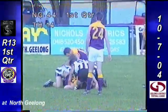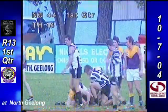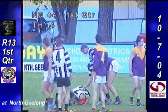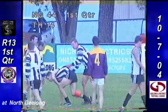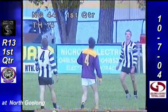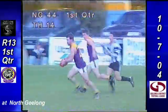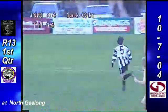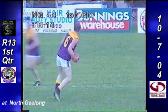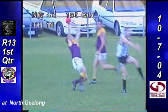Thomson defending desperately because they don't want to let North Geelong get another score before quarter time. The umpire walks in and says, fellas, have a break, stand back, and I'll have a bounce myself because I haven't had much of the footy this quarter. You blokes have had it all. So he puts the ball up again and the pack forms around the ball. Thomson hit the ball out and they get it away nicely by Noel Riley. Gets it across to the running player there in Andrew Aitchison. Aitchison decides to hold play up a little bit and he sees a lead from Todd McLeod over on the half forward flank. Plays on immediately down towards the full forward position of the Thomson Footy Club.